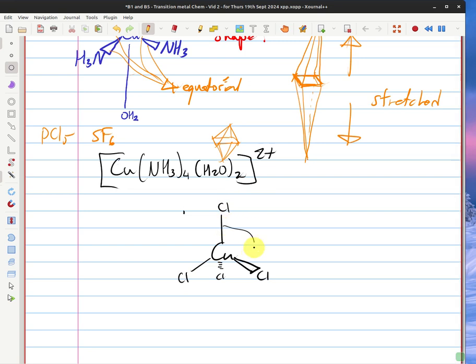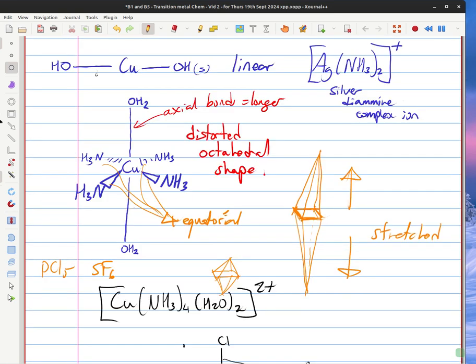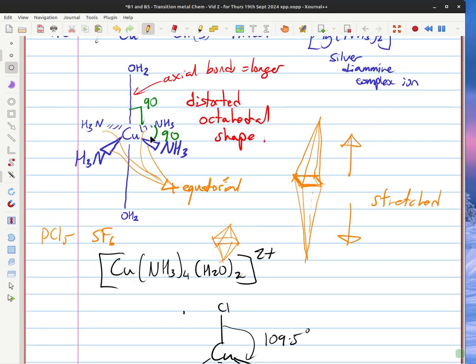So it is actually tetrahedral, 109.5. The bond angles in here, you should know what they are, right? Of course, we have 90 degrees in the equatorial, and we have 90 degrees in the axial, but you must not forget there's another bond angle, whether it appears on mark schemes or not. It may appear on your mark scheme, and that's 180 degrees. We have this angle between 2 different bonds, so you should also include it.